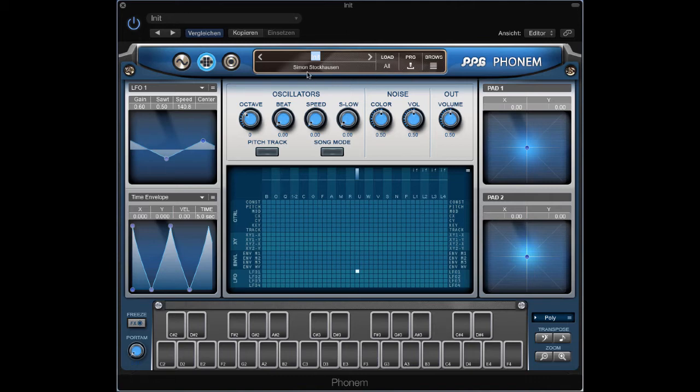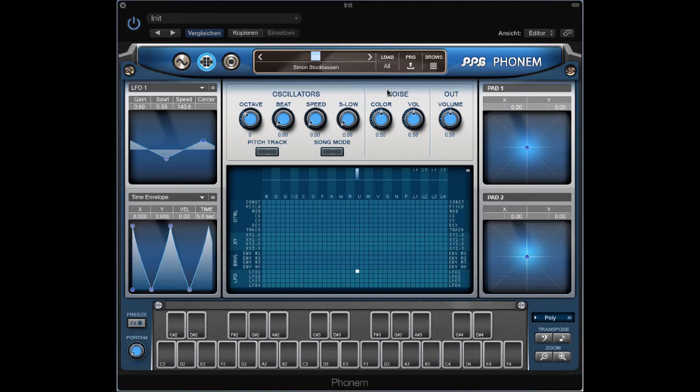Because, as we are now talking about it, every change you apply is automatically stored in the current preset. That's an oddity with Phonem. You don't really have to use a save function when you have finished editing something.